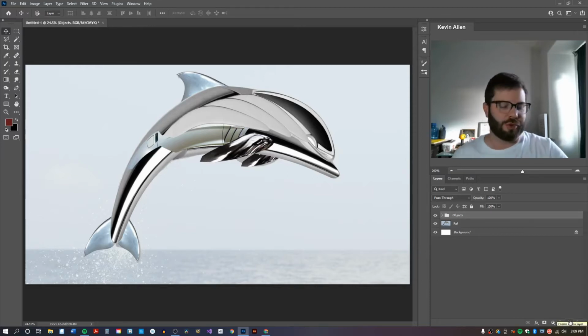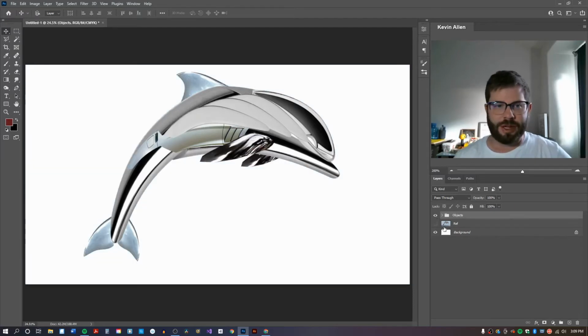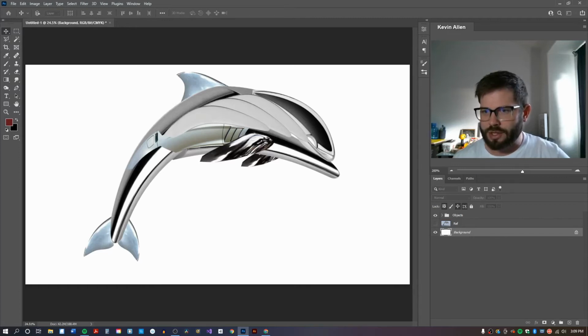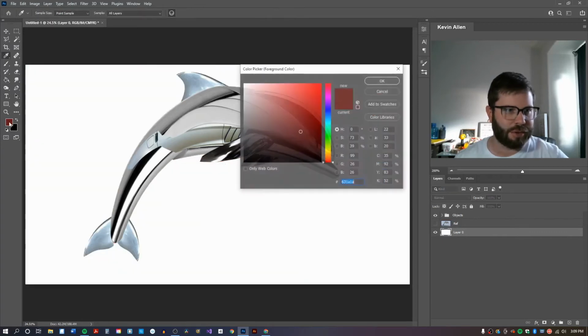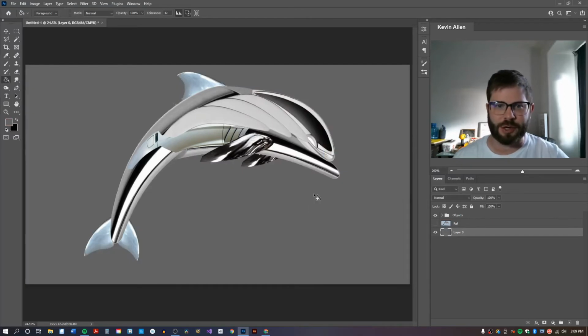And now what I'm going to start working on are little details. I'm going to show you some really cool tricks that you can do even with the brush. So say I wanted to make it look like this thing had some energy coursing through it. Well, first off, I'm going to turn off the bottom layer, the reference layer. Okay, and I'm going to double click on the background, and we're going to change this so that we can see better, at least in my case. You might be able to see yours clearly, but I'm going to use the paint bucket and put in a fill color of dark gray in the background so that I can see my creature a bit more clearly.